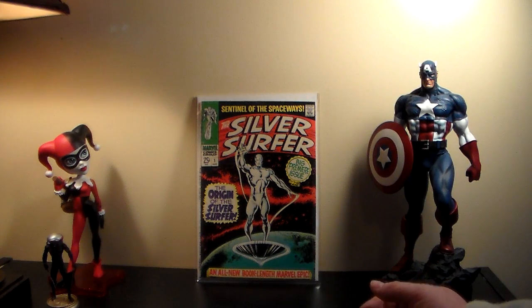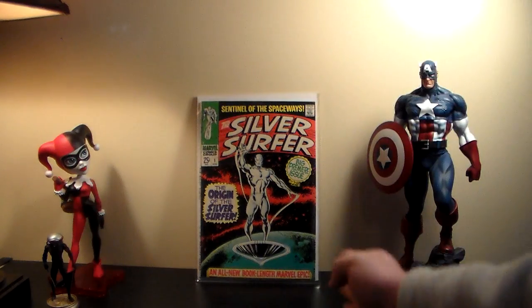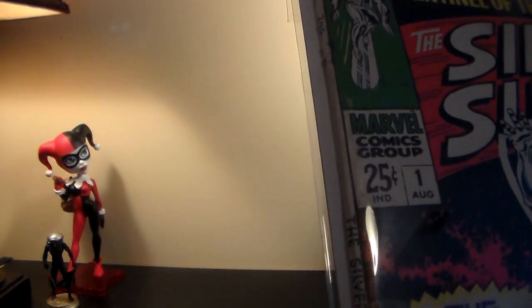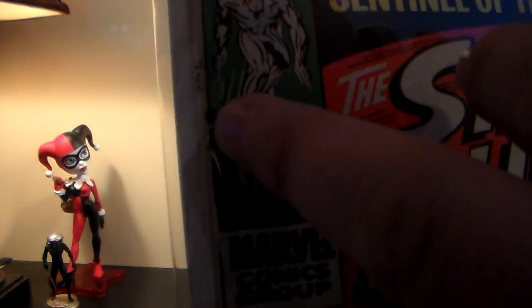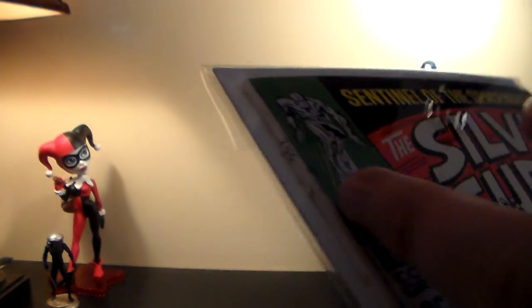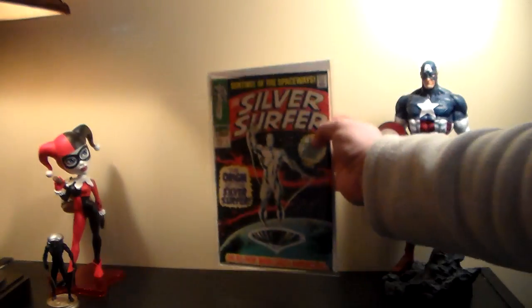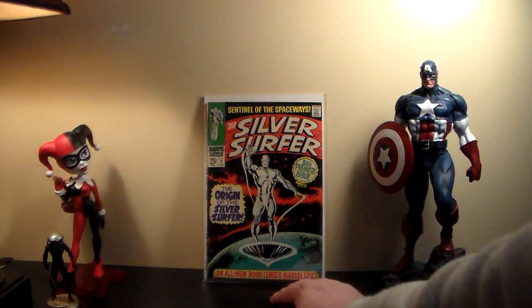Every time I look at it, I see that slant, and there's even a little bit of color touching over here. I don't know if that's really a color touch. Now the seller disclosed all this stuff, but I just didn't realize how bad. It looks like color touch, but I think that's more just marker or something. I don't think anyone tried to restore this or anything, but I don't know. That's the big book I have buyer's remorse on.